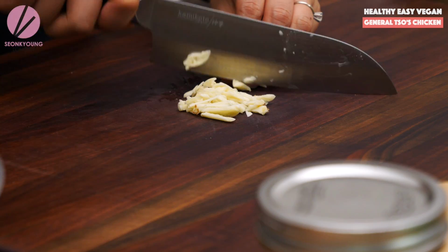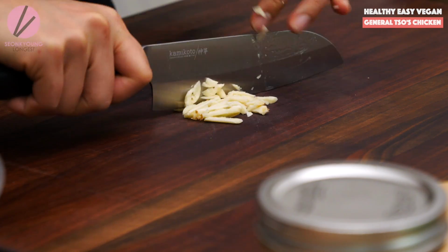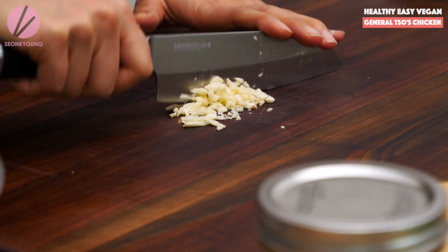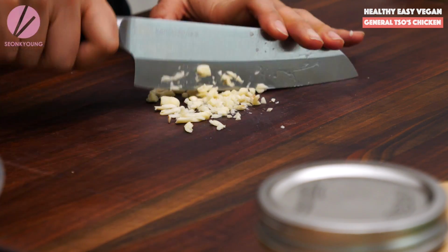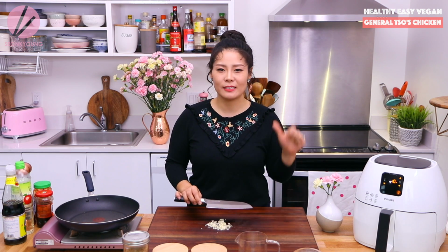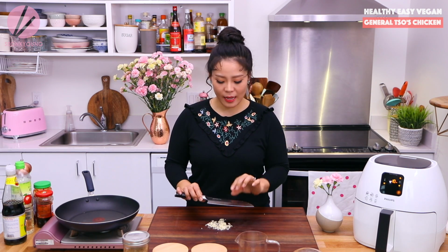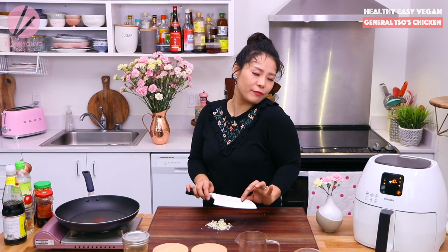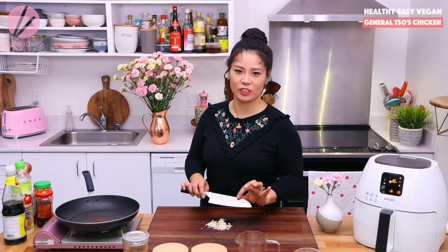Chop 2 cloves of garlic. And by the way, a lot of you guys ask me about what kind of knife I'm using. I have a couple of different brands of knives that I really like. I personally like Japanese and German knives the best. And today I'm using this Kamikoto Japanese knife. This makes me feel really fancy and professional, you know what I mean?